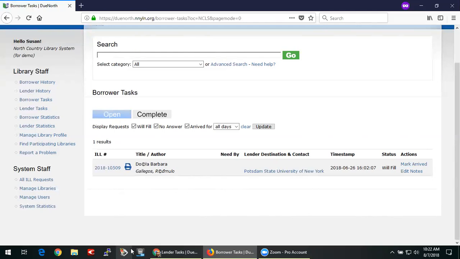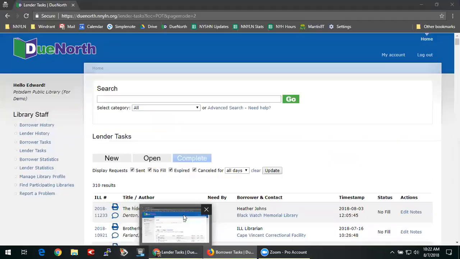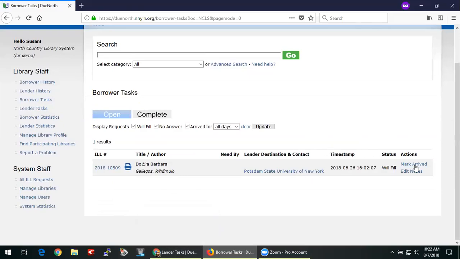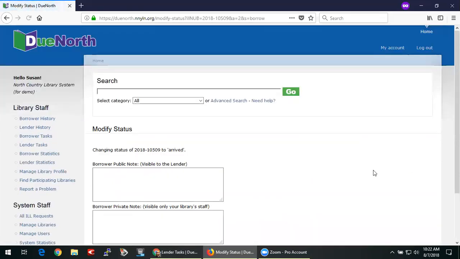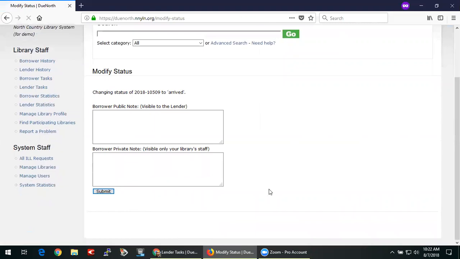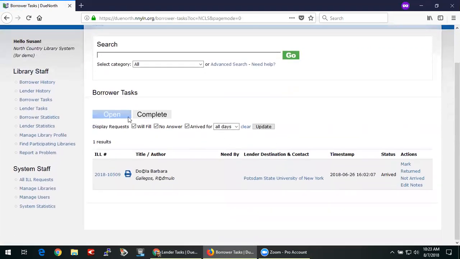When it does arrive, you can click Mark Arrived, in which case it shows up on your list. Now you're still in open, meaning the book has arrived, and you're going to do something with that book. Give it to the patron, send it to its next location. Do whatever your ILS and your system mandates is the next step.